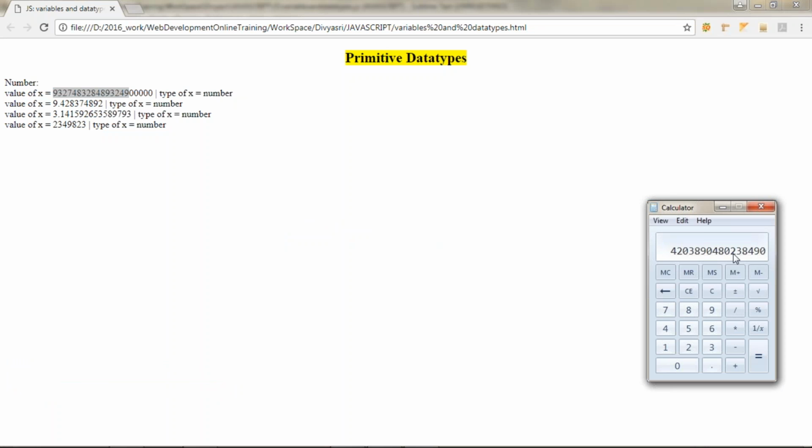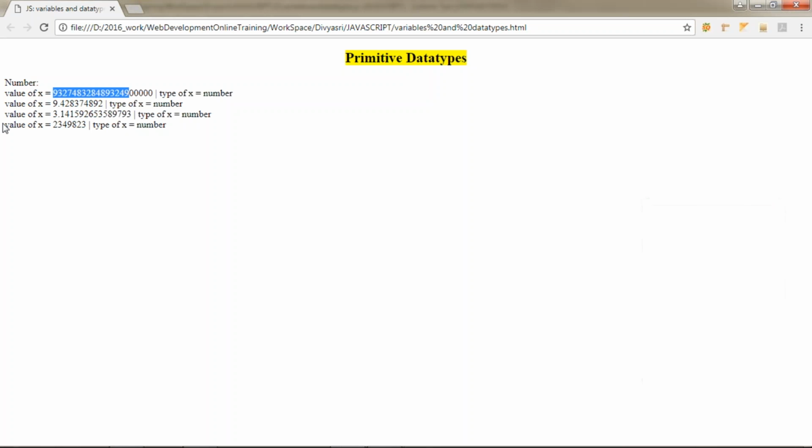This is the maximum number I can represent. If I perform any multiplication operation, then that will be shown in terms of exponentials, right? So similarly, the maximum number of digits that I can represent as a number inside JavaScript is 20. Correct? Remaining are all shown as zeros.